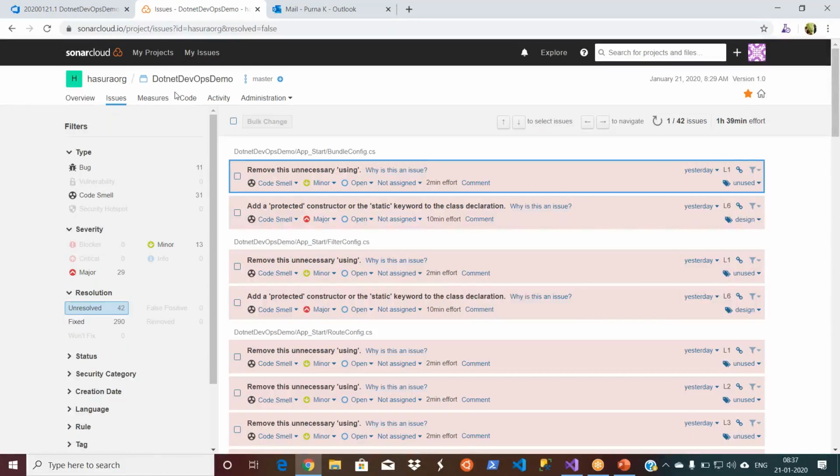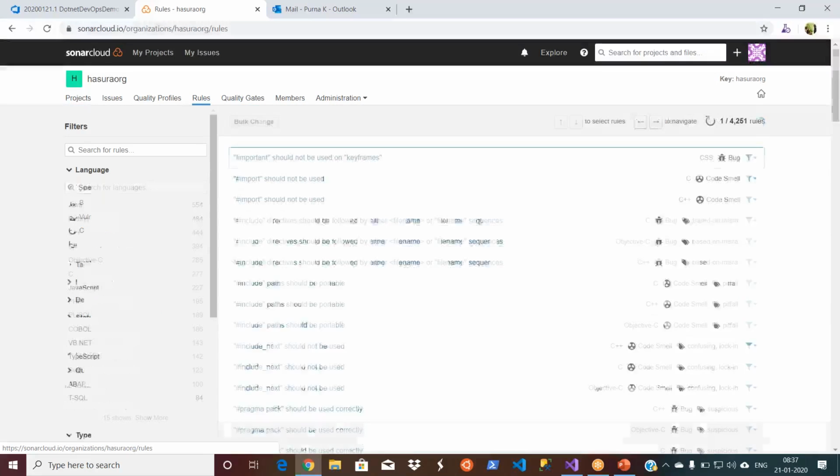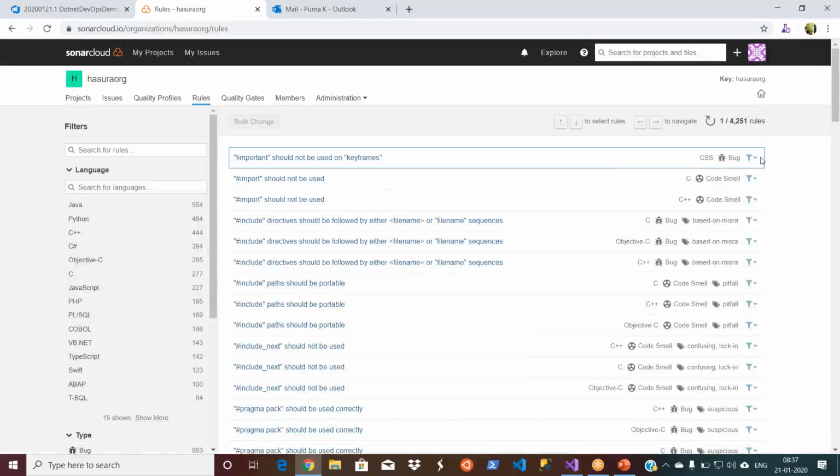So how can you do it? If you want to get to the administration, this is how you come. Generally, you will get all these different menu items, and the administration we have already seen. This project management is not related to your project management. You have a number of projects here, right? You can delete or add for that purpose. Then billing. Anyway, we are using a free account, no need to worry. And then members, this is very huge. And then rules, which is what we just saw.